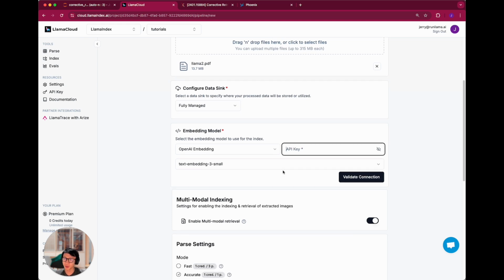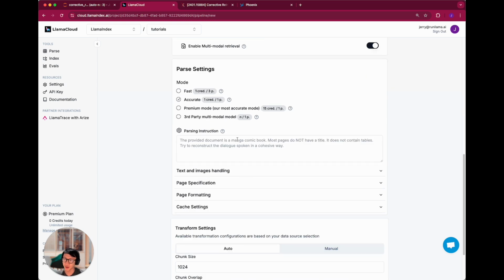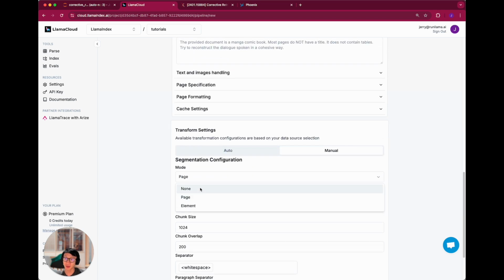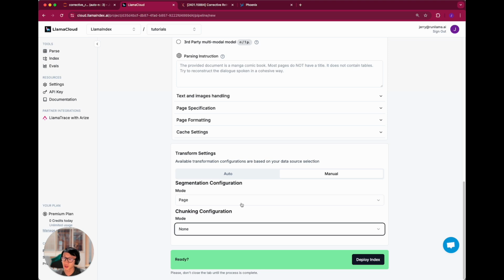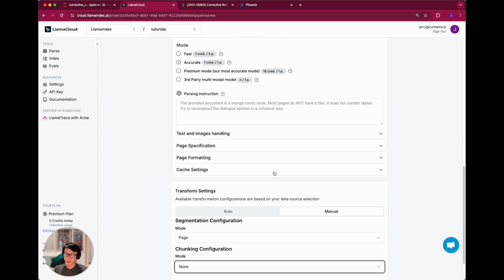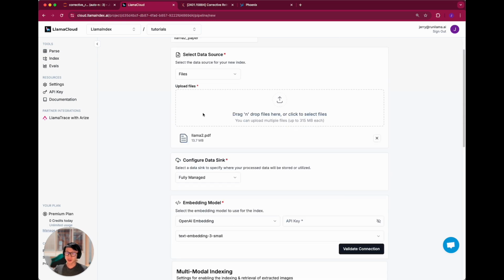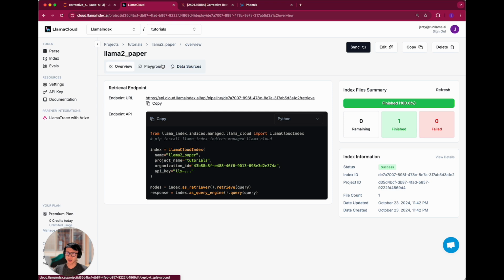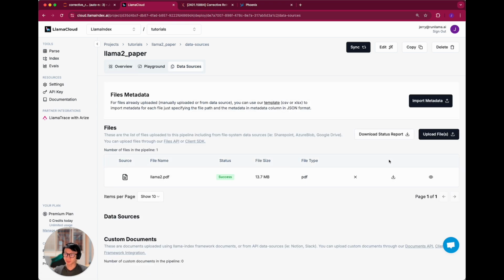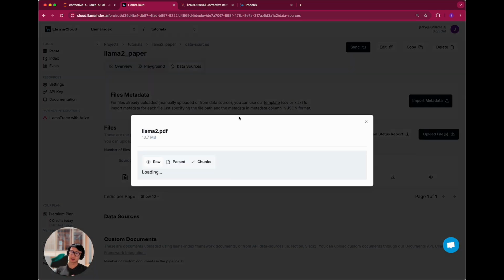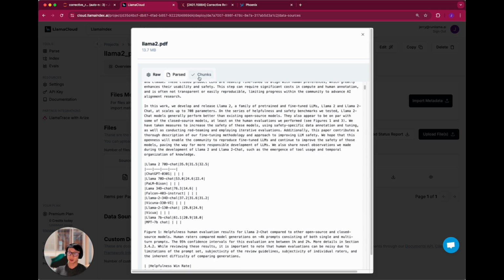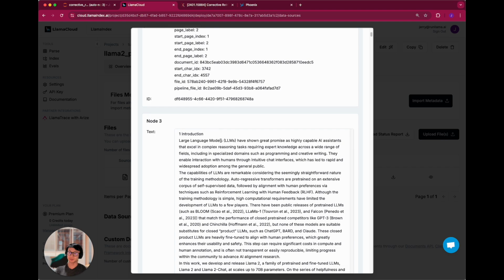For the purposes of this, I'm going to just show you the high level steps because we already have an index created. And then for the chunking options, I typically like to do page level chunking with no additional segmentation. And so without setting a fixed chunk size, we'll just set each chunk as a page. So after you've created this index, and entered the right credentials, we'll go back and take a look at an existing created index. And this basically represents the Llama 2 paper. Take a look and you can see that LlamaCloud helps you visualize the data flow, the parsed representation of this data, and then also the chunks, which is on a per page level.